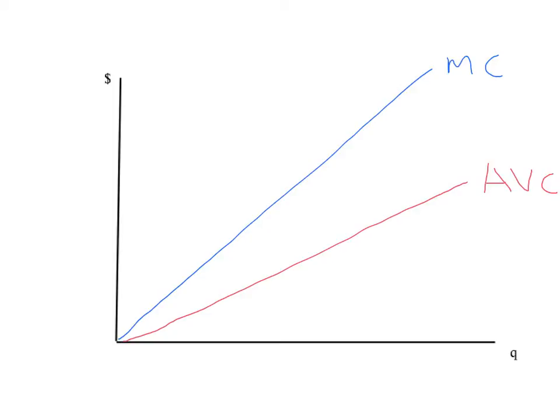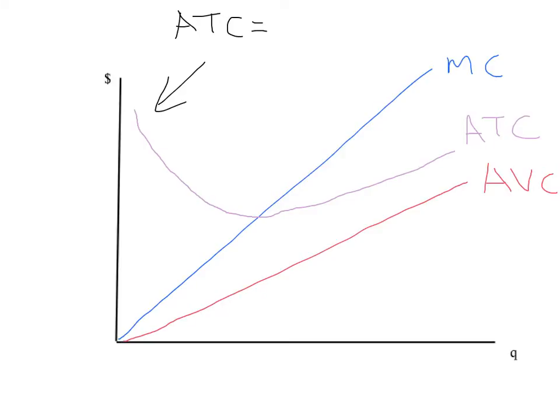What about average total cost? Well, our average total cost curve is going to look a bit like the following. It's going to come down, it will cross marginal cost at its bottom, and it will get closer and closer to the average variable cost curve as Q gets bigger and bigger. That's really obvious in our current example because remember the formula here, that average total cost is equal to 450 divided by Q plus 1/2 of Q.